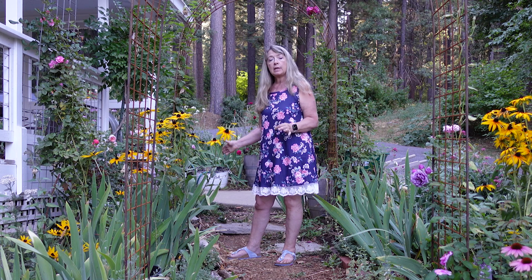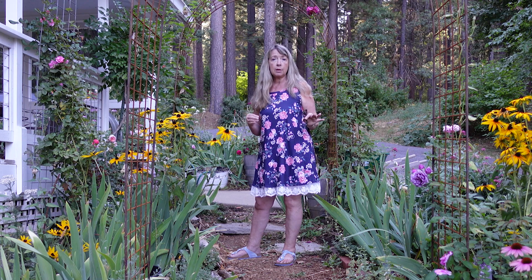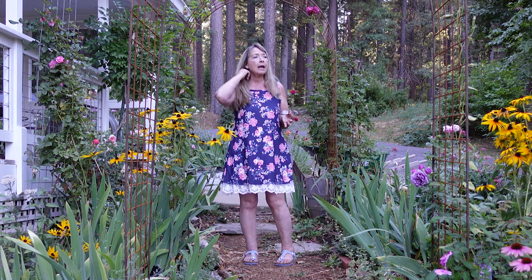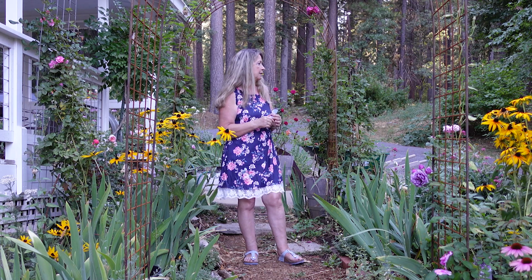But I want to take you down through so that you can see all the plants that are just thriving right now, the roses that are blooming, and everything that's just making this a gorgeous walk. I walk this every morning with my coffee, then I go down through the secret cottage garden, I go up through the welcome entrance garden, and I just look at what is just bringing me great joy right now. In the early spring, this was full of irises, and that was gorgeous too. So I still need to thin out irises, but we'll get to that. So let's get on our tour.